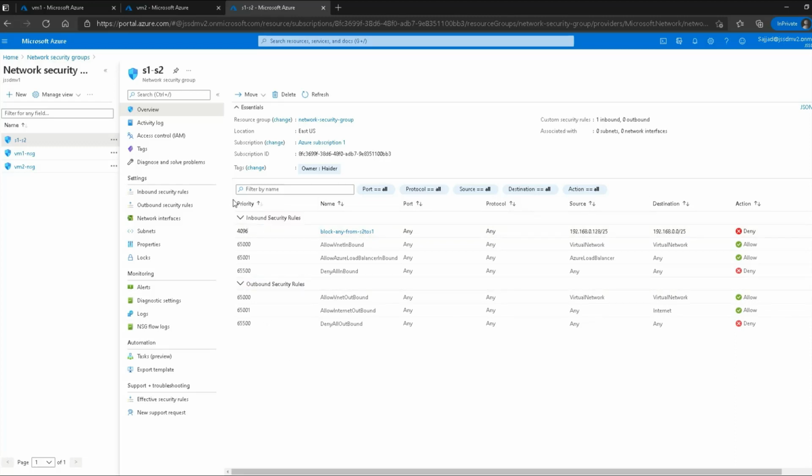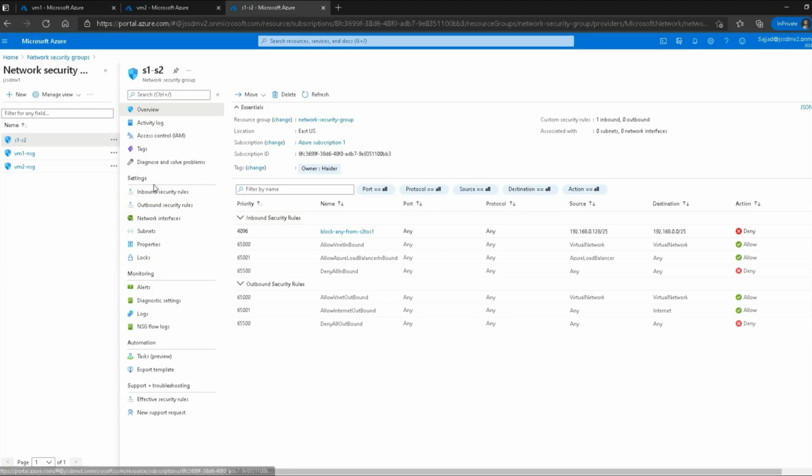The inbound security rules define the traffic rules for the incoming traffic to a subnet, a virtual machine, or any other cloud resource. Similarly, the outbound security rules define the traffic rules for the traffic going outside the network.